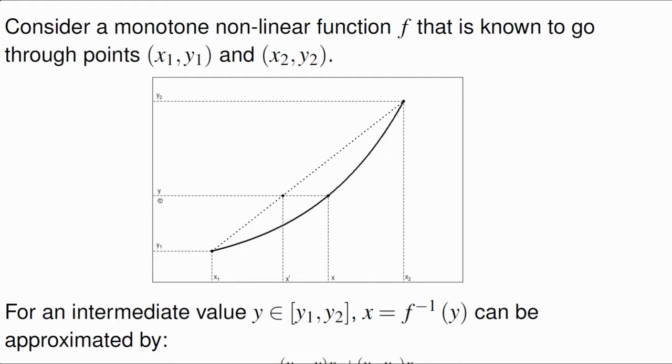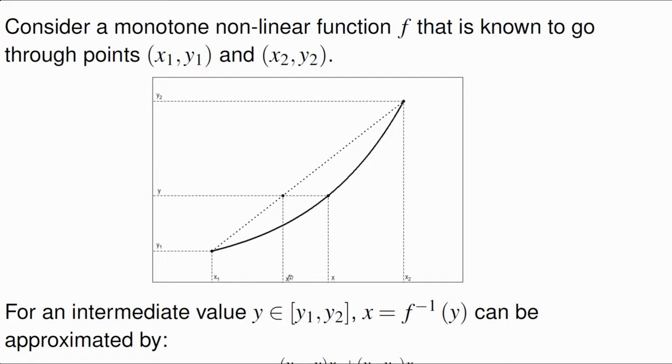So when the inverse function is not available, the only thing that you are going to be able to do is linearly interpolate that function between x1 and x2, and look at the projection over the horizontal axis which goes through the linear line instead of the actual nonlinear line. So we are going to be interested in the x prime value as an approximation for the x value, and that is going to be our result.